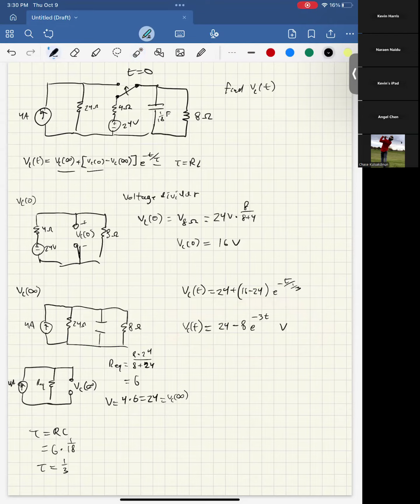But one way to double check that you did this equation right is if we think about graphing this equation we just got with time and voltage. At time equals 0, the exponential is going to be equal to 1, because e to the 0 is 1. So it's going to be 24 minus 8 at time equals 0, which would get us 16 volts, right? And that makes sense because we just found that VC of 0 is 16 volts. So that should line up.